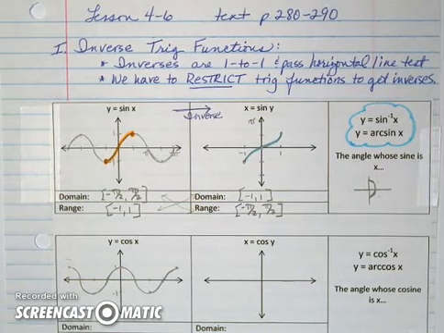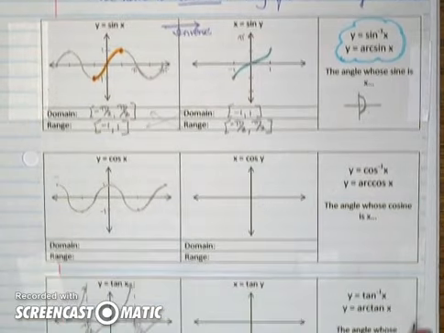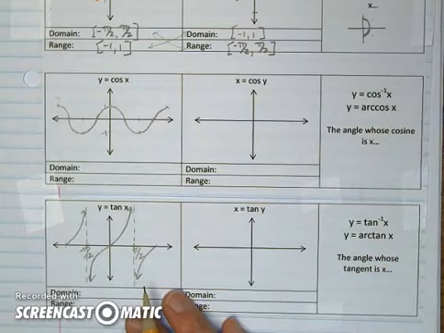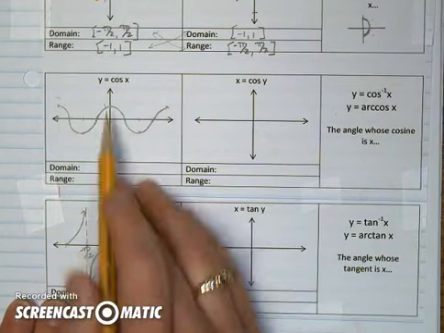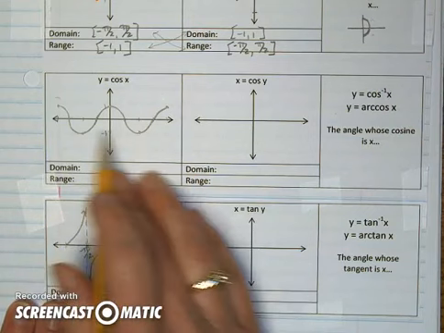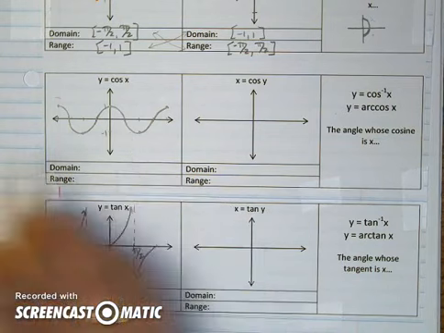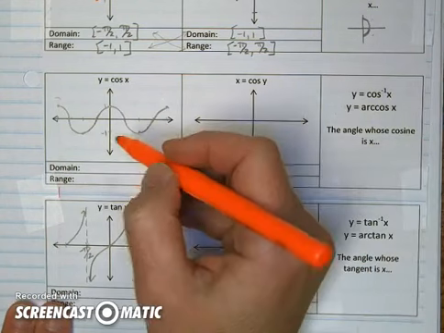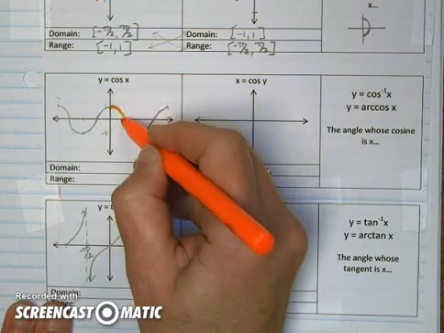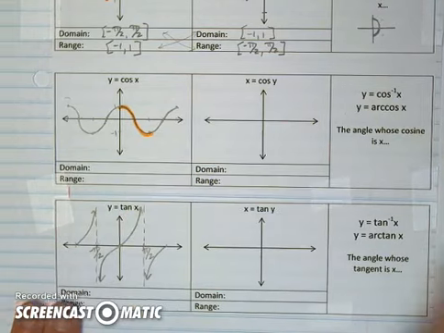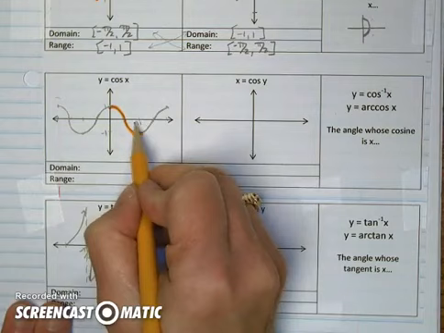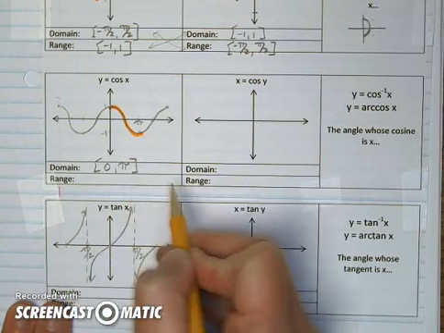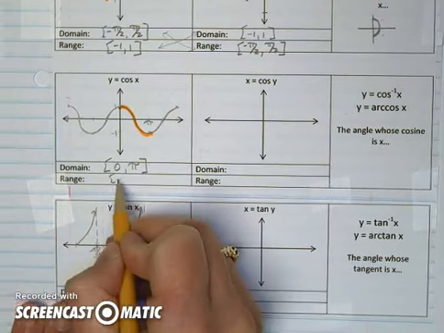Now let's look at the cosine graph. I'd like you to go ahead and graph the normal cosine graph and the normal tangent graph on these graphs. And let's go ahead and write in the domain and the range. Here, our domain, we have to restrict it. We have to get a little sliver. And for the cosine, we are going to go from 0 to pi. So we are going to restrict it in that range. That is pi. Let me write that in. So we have our domain from 0 to pi, and it includes both of those. Our range is still from negative 1 to 1.